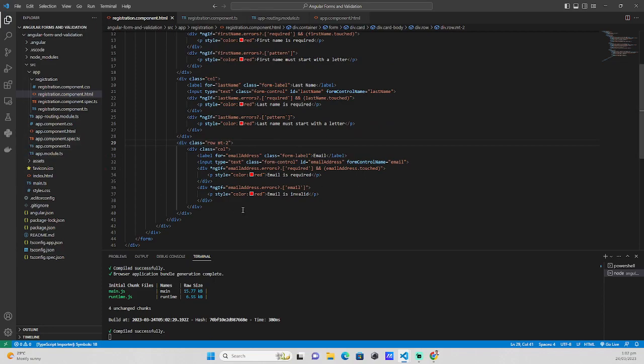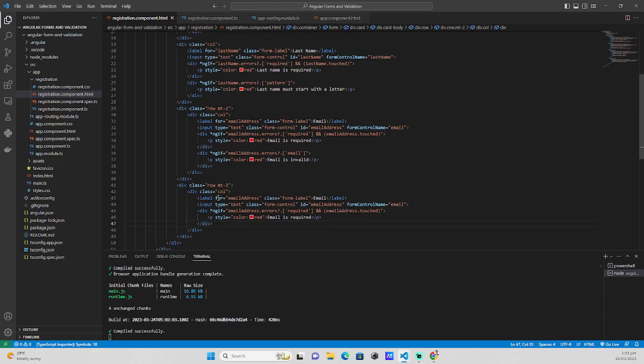And well, we're now gonna create the input for our mobile number. So what we're going to do is we will create another div dot row again with a class of row and then margin top of 2 and then create a column, or maybe we can just copy and paste this if you want, but for me I'm just gonna add a column, and then for this input I'm gonna copy this first, and then let's just change this.